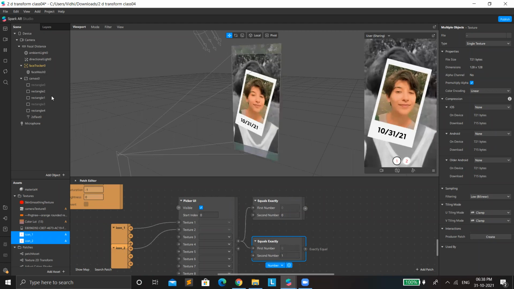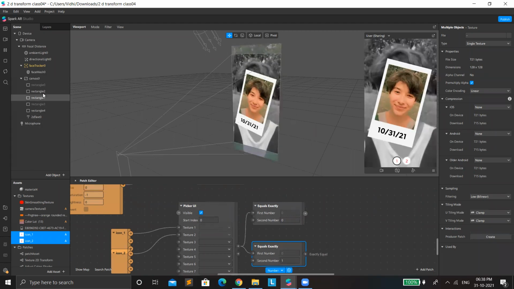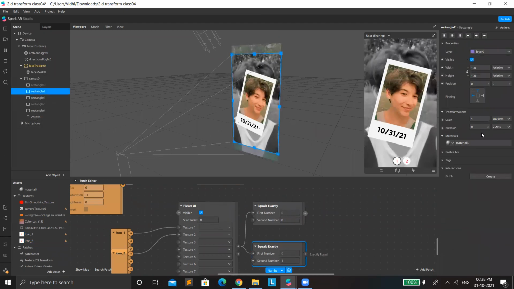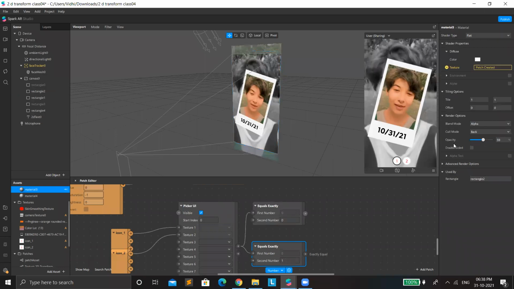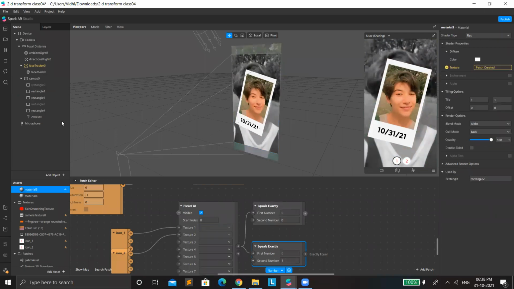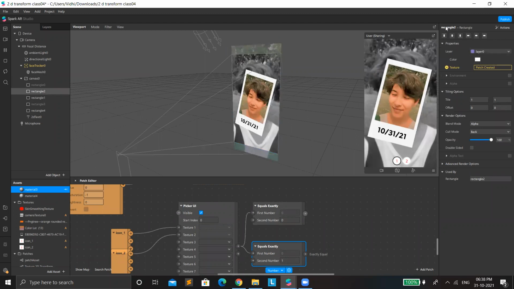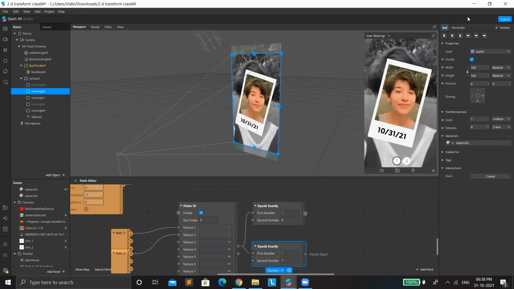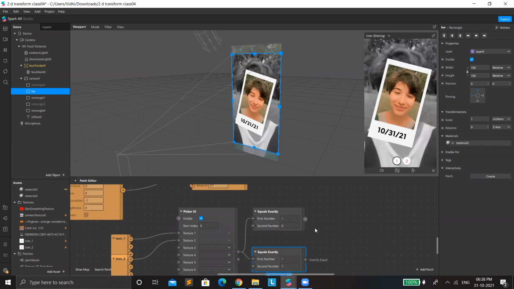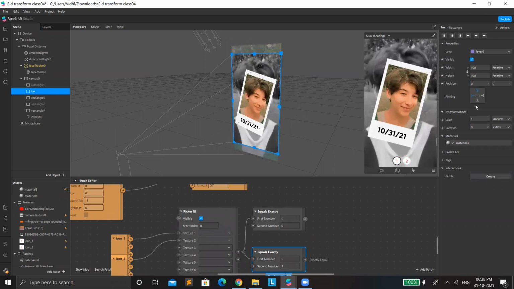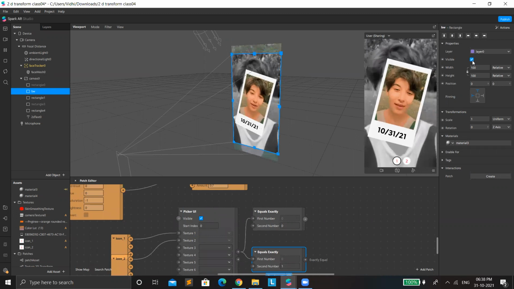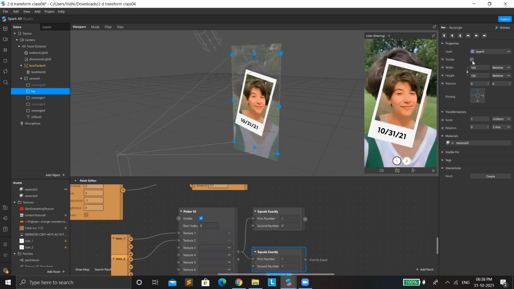Now this second one is for the black and white background. If you want to confirm it, you could see it, and please try to change the name, otherwise you will be confused. So I'll name it black BW for the black and white shade. See, this rectangle is the black and white one.